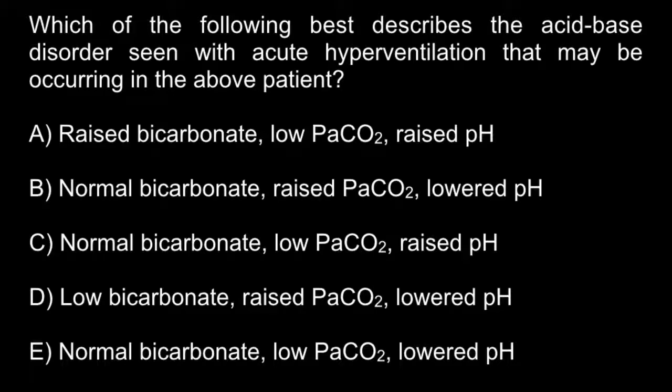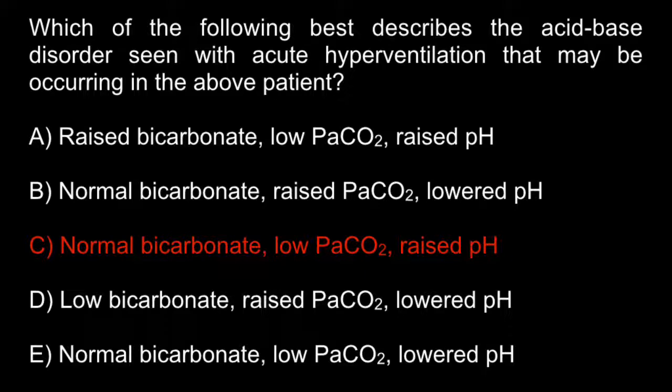Secondly, that low CO2 would be expected to raise the pH, to make the blood H+ tend toward alkaline, because it would remove carbon dioxide. So there's less carbon dioxide to bind with water to make carbonic acid, which then partly dissociates to H+. So there's less H+. I've also said that the patient will not have any metabolic compensation, so therefore the bicarbonate will be normal. So that's really all looking like number C, isn't it?